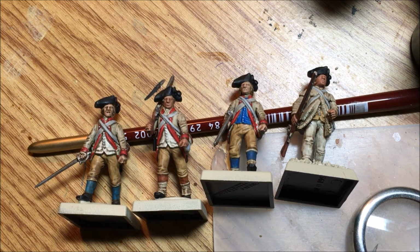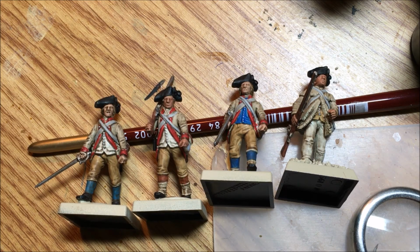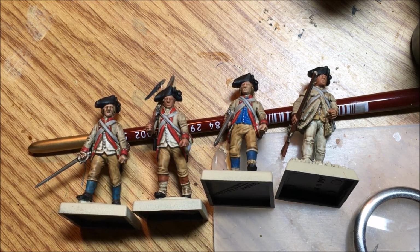So basically, why I'm reading this out loud, and I'll try to insert a picture. So I figured out how to include the picture, so you can pause the video and read it and carry on when you're done. Essentially, what we're looking at right here is what a light-colored coat with red facings would look like. I've included an example of a blue waistcoat, and a hunting frock. So just to give you kind of an idea of the theme that I chose for this 1st Pennsylvania Regiment.